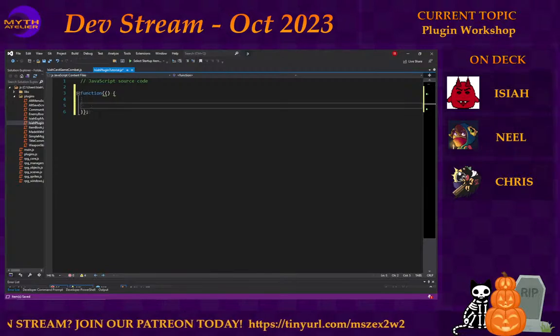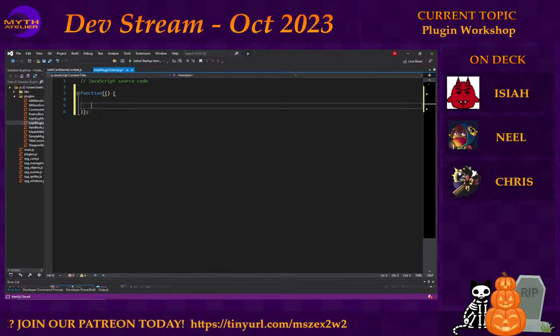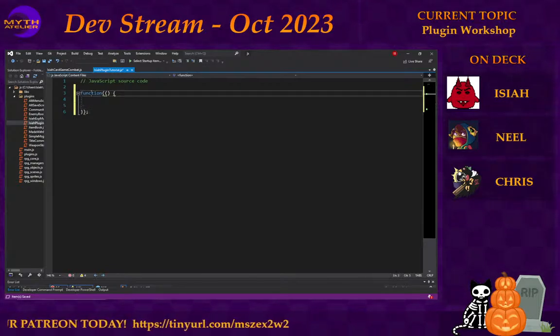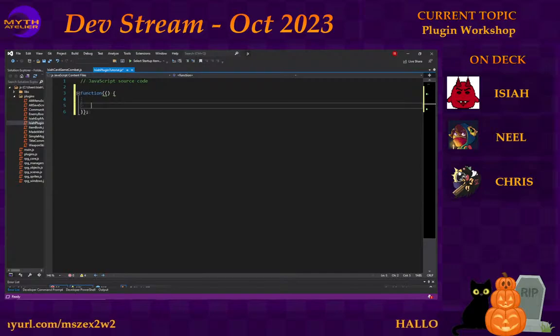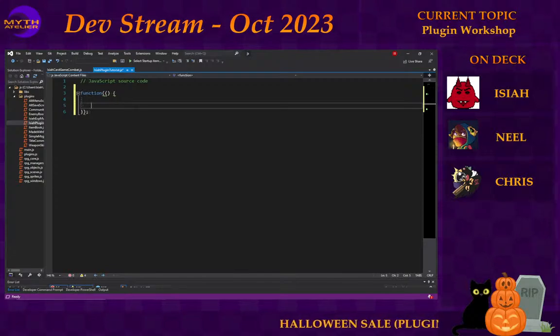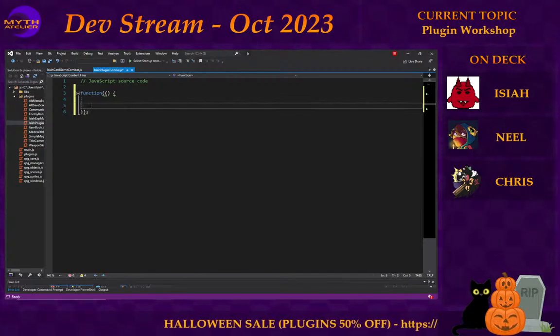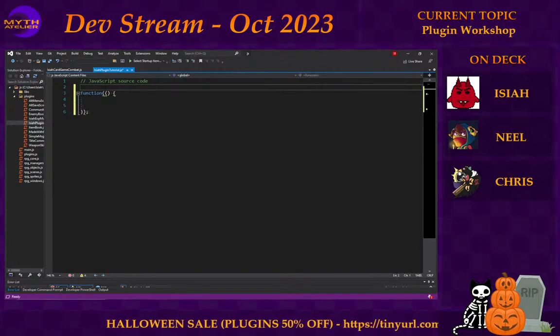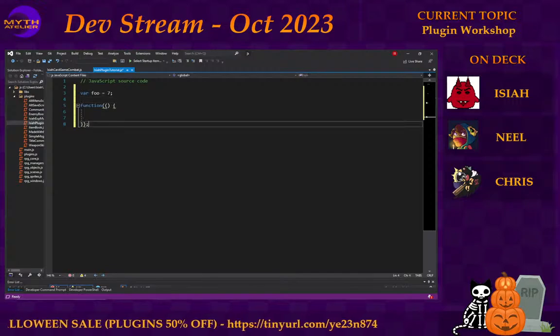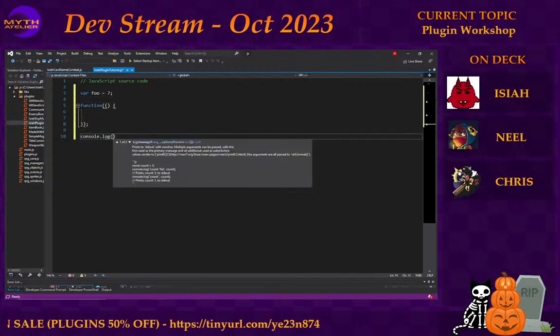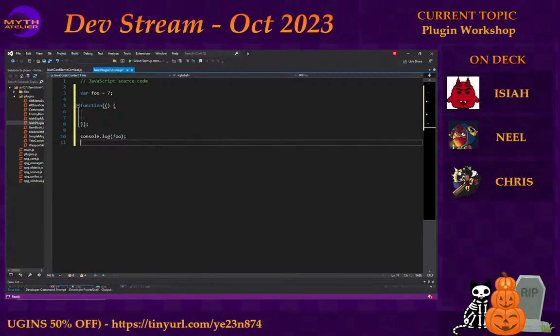But essentially what the other tutorial is telling you to do is write an anonymous function. Inside this anonymous function is where all of your code is going to go. When RPG Maker loads the plugin, it will execute this function. All of the variables that you declare will exist inside the function, but they won't exist outside the function. So if I were to say var foo equals 7, and console.log foo, then it would give me 7.